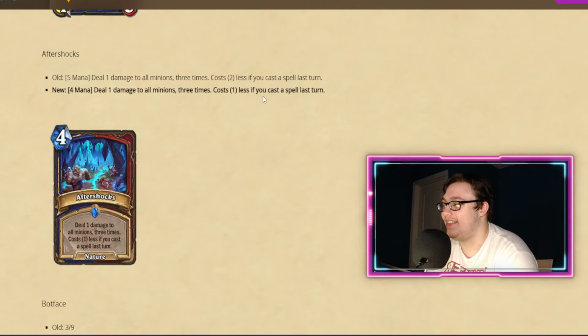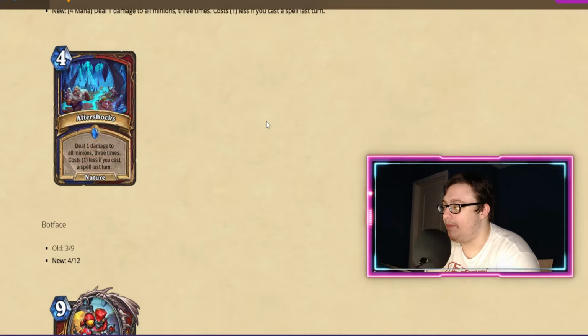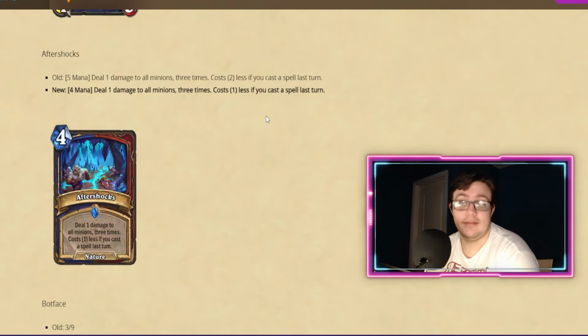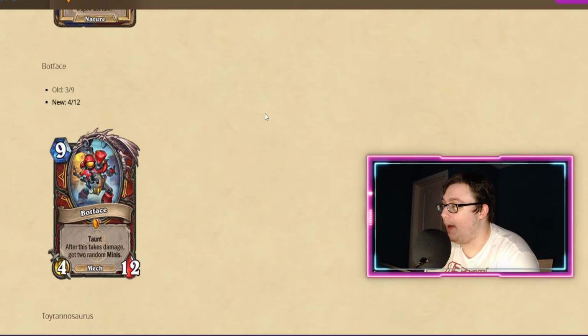But yeah, it still costs 3 now, and it's just more efficient, honestly. And it helps the shaman a lot more, which is good. Then we got Botface going from a 3/9 to a 4/12. This card's still ass, if I'm being honest.